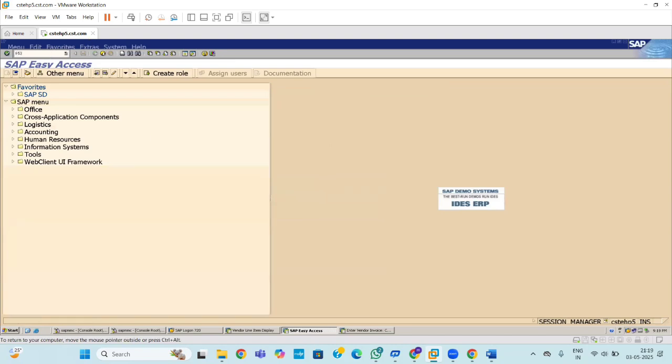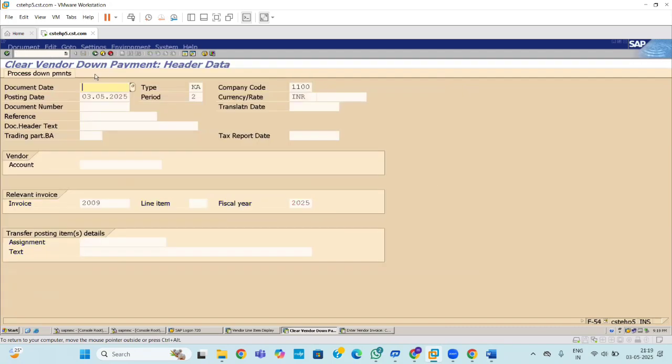F dot 53, 54. 03, 05, 2025. A document, invoices. Okay, document date. We'll try to post 01/05/2025. Vendor account, reference to cleared items.